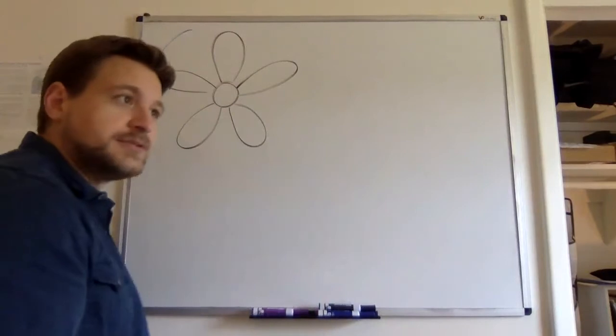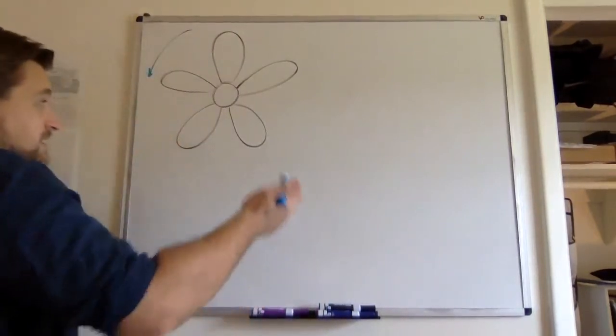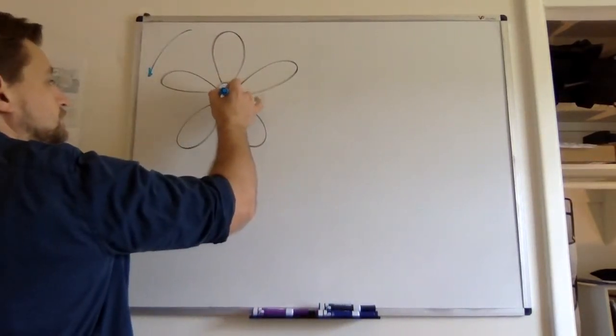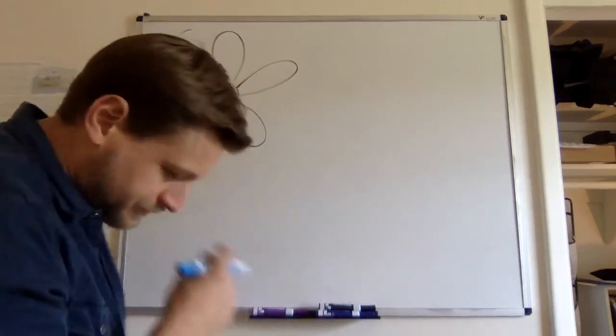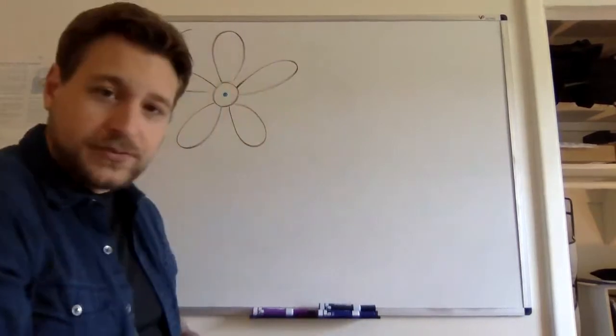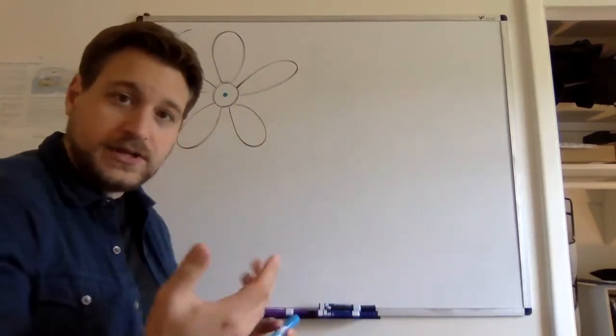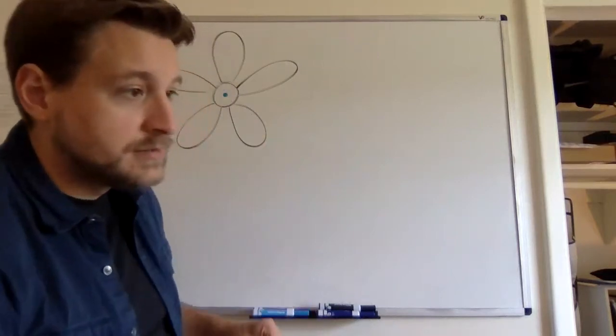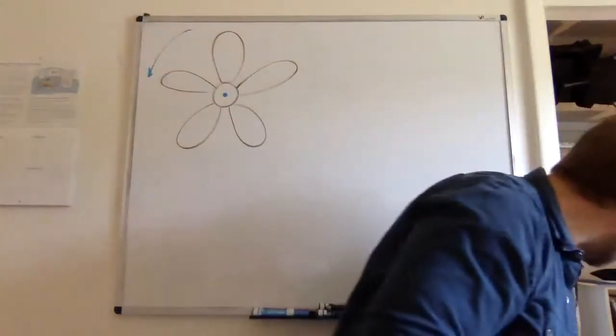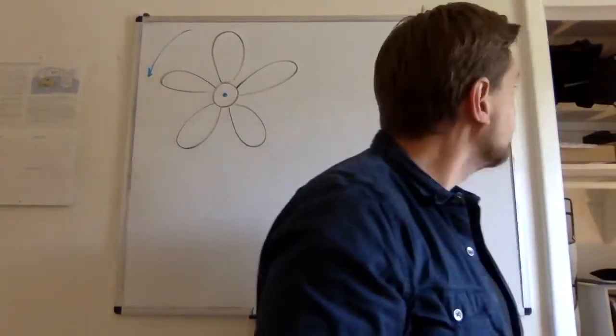Rotating around its center. Around an axis through its center, as opposed to rotating around an axis through any other point. I have a good way to illustrate the difference.